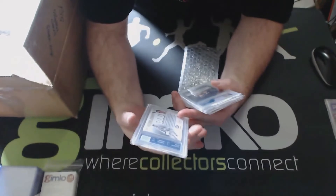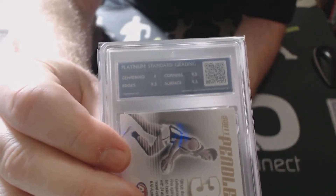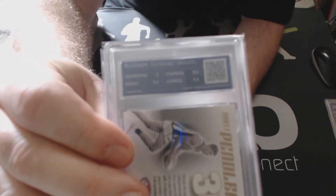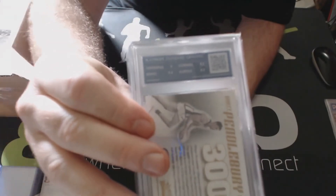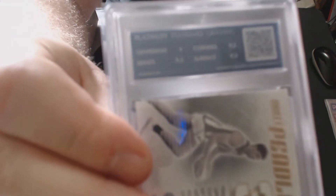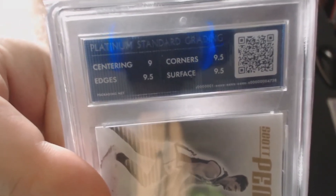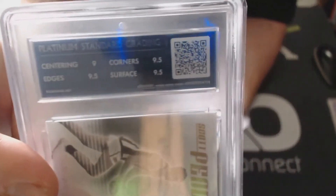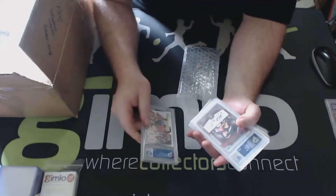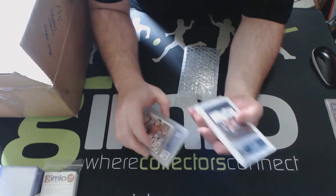The Pendlebury case card gets a 9.5. As you can see, the label looks awesome - 300 games. It's a 9.5 overall. On the back they have their name, Platinum Standard Grading, with subgrades: centering was a 9, corners and edges 9.5, and surface was 9.5 as well. Pretty good - 9.5 nearly all round except for the centering. There's also a QR code that takes you to their site to see all the card details.